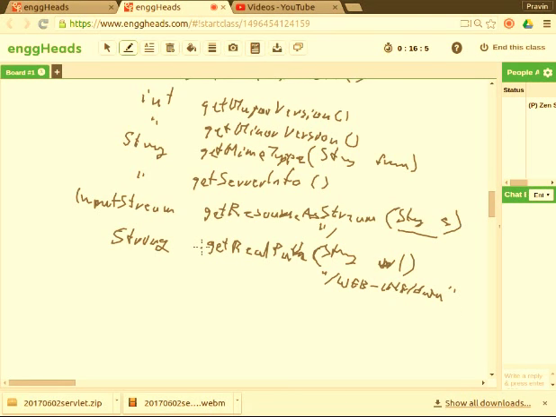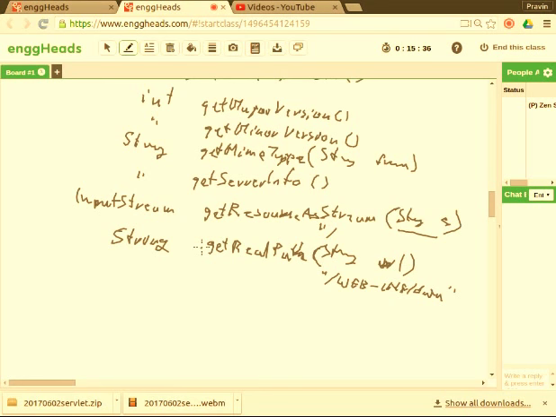So it converts your path, which is relative to your application, the path within the application, into the actual real path. Fine. And of course, if it's a Windows platform, it would even return C:\, those kinds of things. So this will depend on the platform. It uses forward slash or backslash, it just depends on the platform. Okay. So this is the real path.